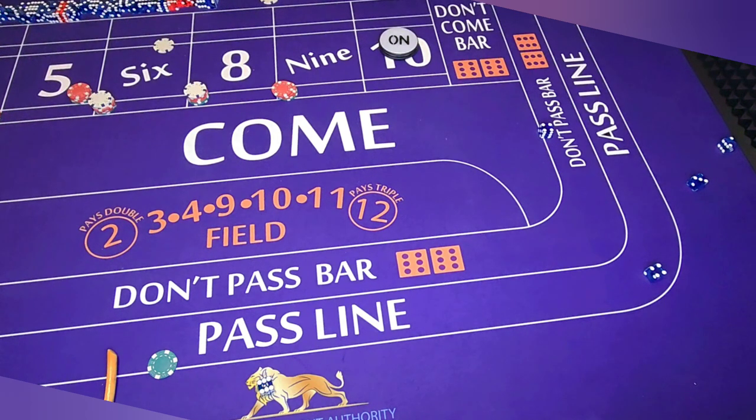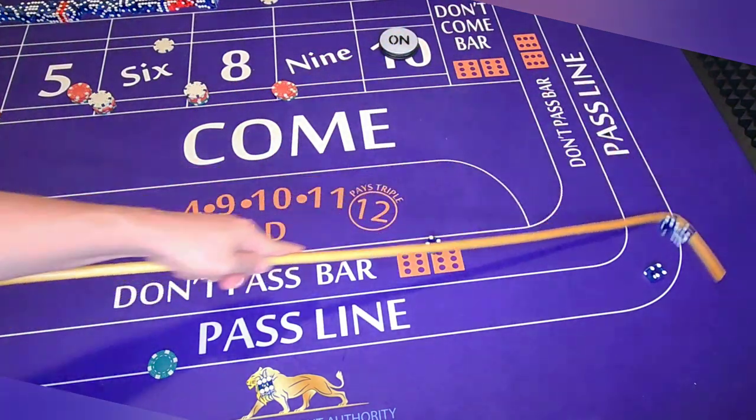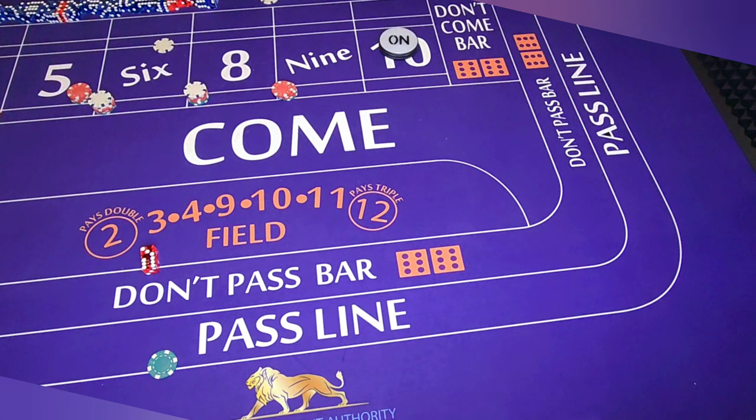All right. I'm gonna redo that one because both of them were kissing sixes and everything else. So let's go ahead and clear that up. Let's get rid of those. Let's try that again so that we can actually see what's going down the field. Alright, the 6-3-9. Let me move that out of the way for you guys real quick.